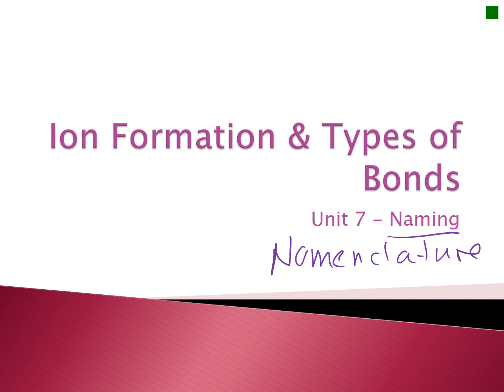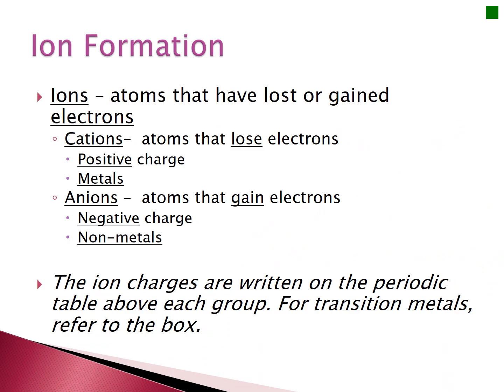So for example, if you're sharing the electrons, if you're giving the electrons, if you're an acid, meaning you have a hydrogen, if you're an organic compound, meaning you have these hydrocarbons, it all depends on what elements are involved and how they're interacting to identify how do you name these various compounds. So the first introductory unit will be over why do they form different compounds, ionic and covalent compounds, as we'll talk about. So the first thing you need to understand is why does something become an ion?